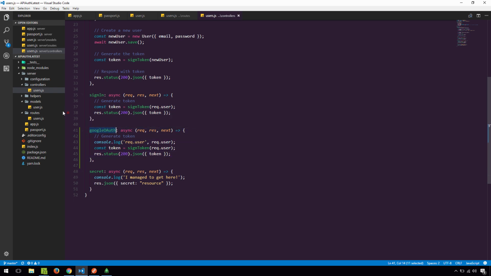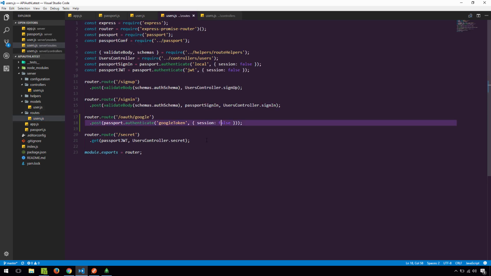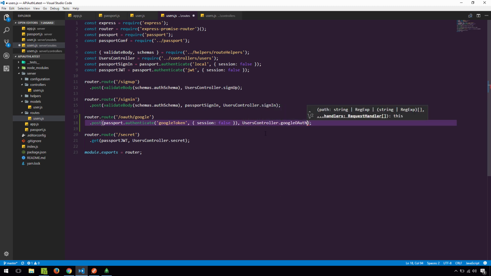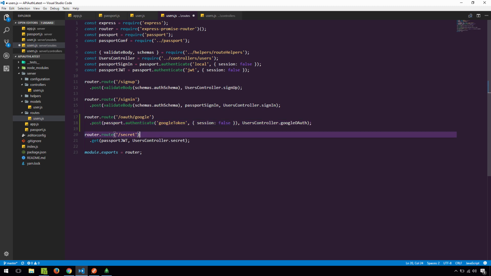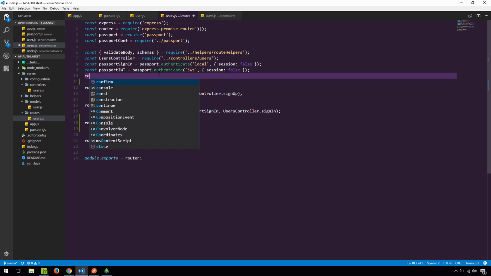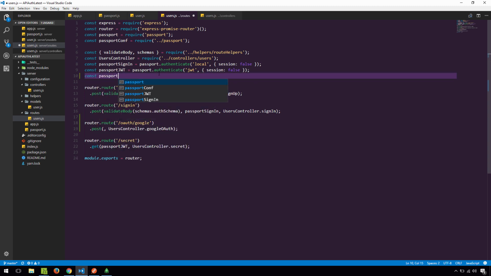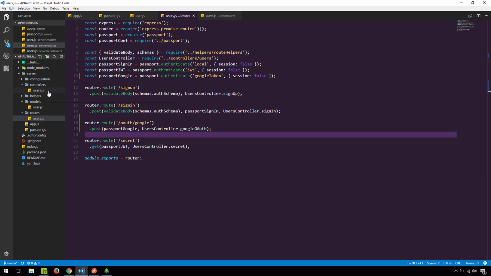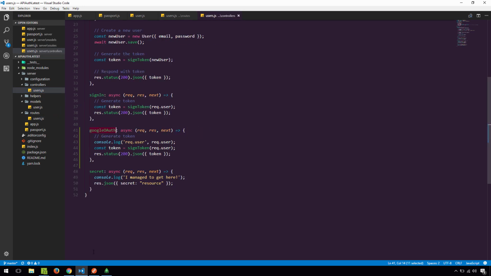Now I'm just going to copy this name and navigate to this routes file, and then once this is over, yes, we want to simply call usersController.googleOAuth. I'm also going to extract this into a new variable over here, and I'll name it passportGoogle. Okay, so we stay in sync with how we've handled things before, and I'll simply use it. Okay, and now let's actually test this. So yeah, let's test that and see where we are.